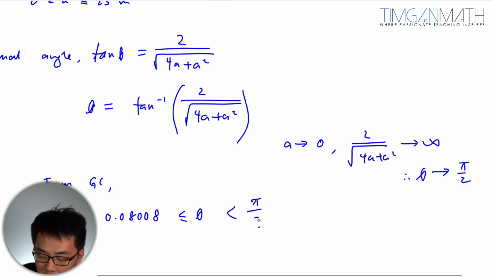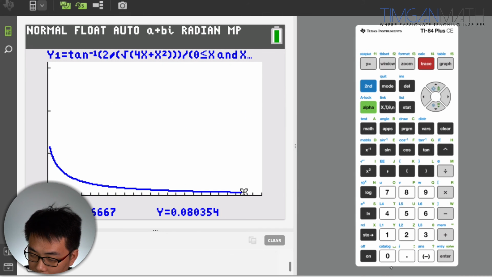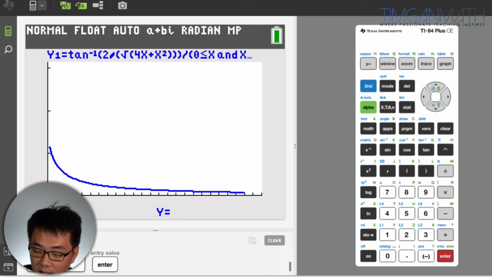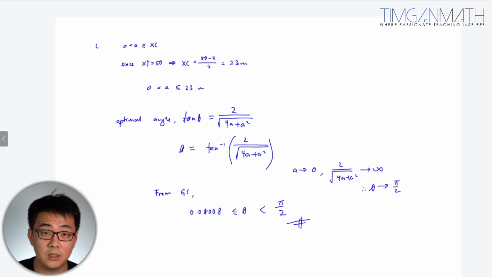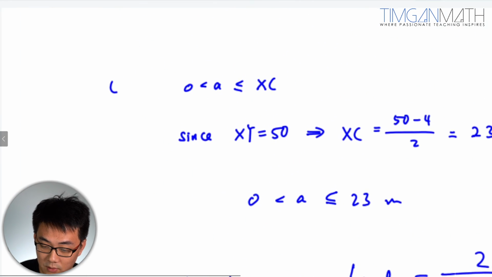Okay, you can just check. I don't think you will get an answer when it's 0. It will be undefined. Let's just trace 0. Yeah, you don't get the answer there. So anyway, you can just deduce from here. That is how you do this question proficiently. If you have any questions at all, please let us know. Keep practicing, and I will see you in the next question then.